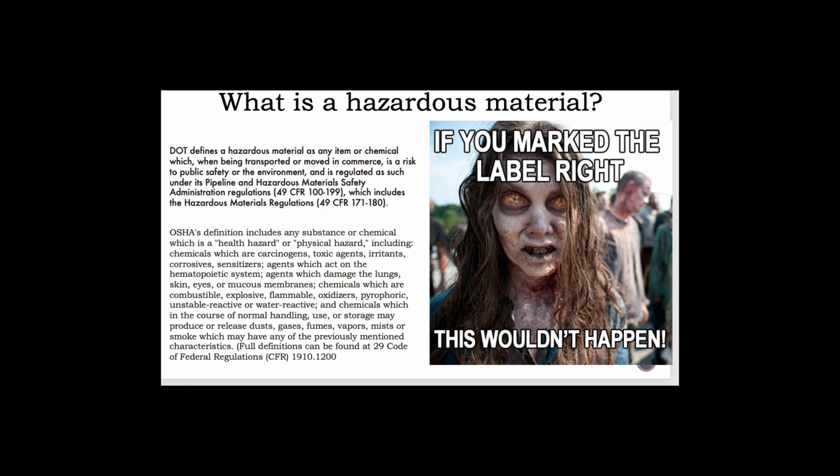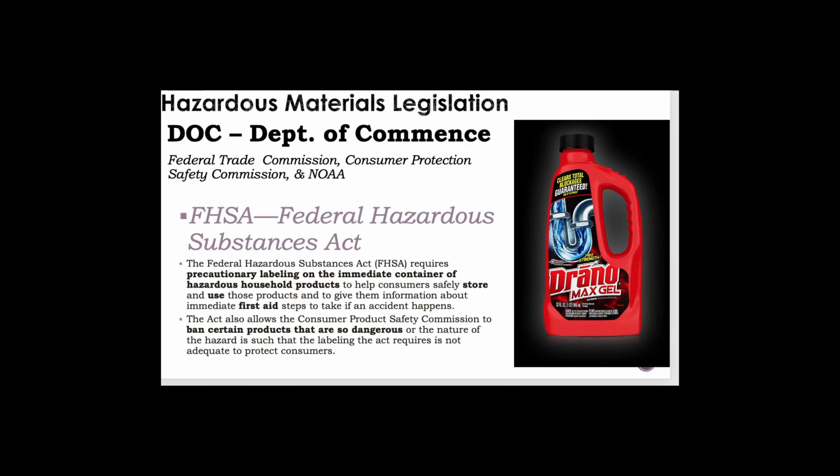So let's just use the DOT version. Okay, the Department of Commerce. That's the hazardous materials that we use in our everyday life. And so one of your assignments will be to look up the safety data sheet of something that is just in your home, use all the time, such as this Drano. And so we do not discuss that as much in our course, but things that we use in our home are regulated under the Department of Commerce, under the Federal Hazardous Substance Act.